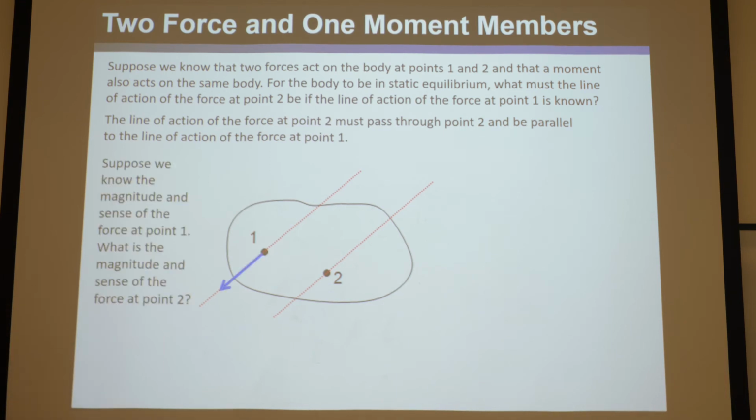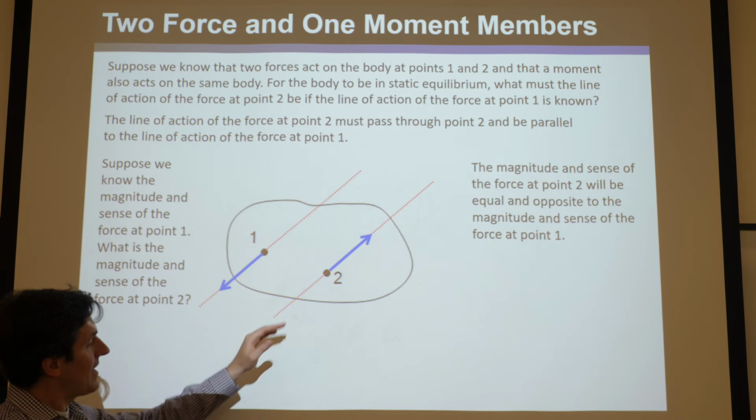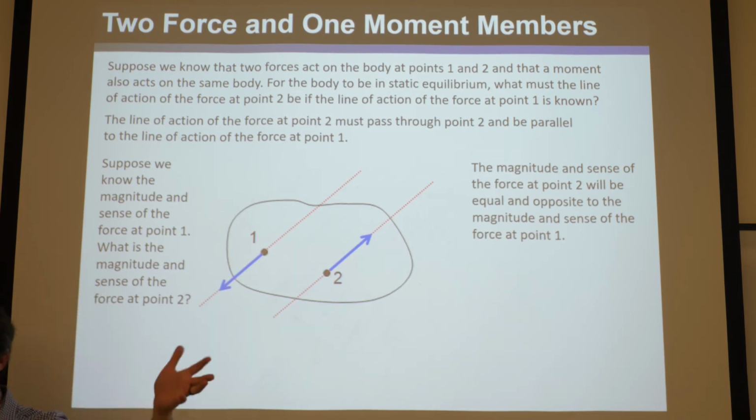Okay? And then I give you the magnitude and direction of one. Now you have everything you need to know to find everything else. Obviously, the magnitude on 2 has to be equal and opposite, like that, equal in length and opposite in sense, so that the forces all sum together equal 0. That would be the case if I add the 2 x components and 2 y components, they equal 0.